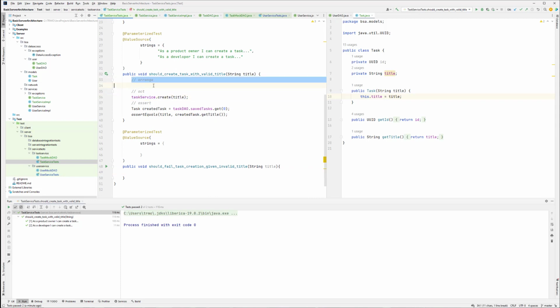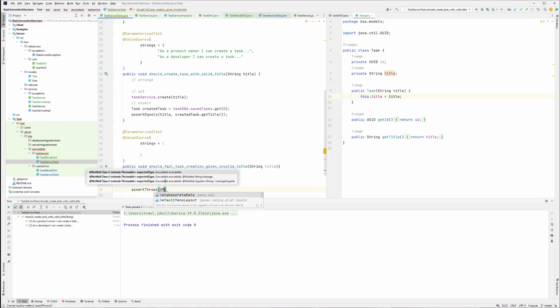So there's no arrange because I have the title. And the create part, and then we want to assert that we actually get the domain logic exception. So the act and the assert is going to be combined. Just say arrange, nothing, act, assert, and we say assert throws. And what do we expect?